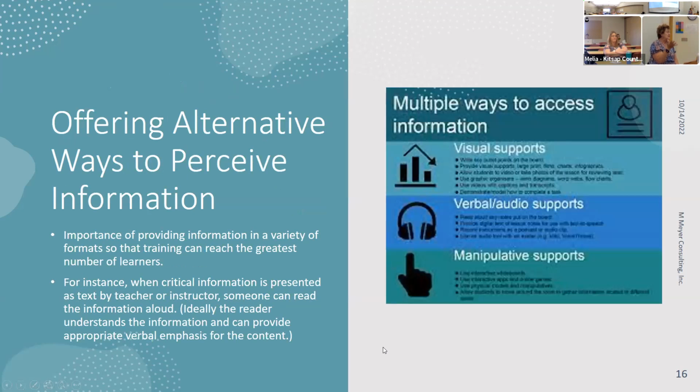So the alternate ways of receiving information, like using visual supports. Visual supports for some people can be something similar to this, or it could be something tangible in front of them, an object that they are able to use. Visual supports has an array of opportunities. And then there are verbal and audio supports, because I can tell you, one place that I did not have good reading comprehension was in a classroom. It was just too quiet. I needed a place where I could relax.